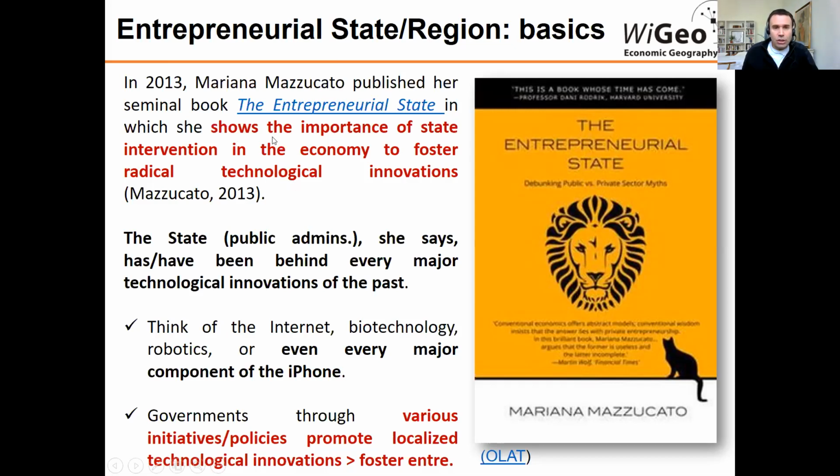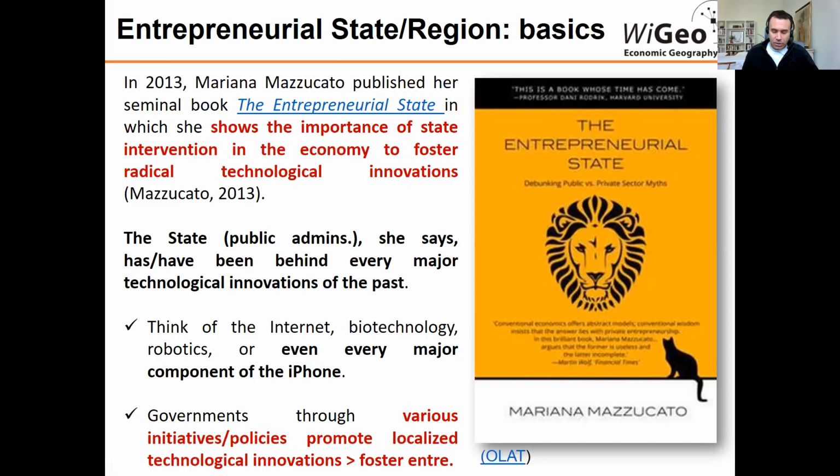So the entrepreneurial state shows the importance of state intervention in the economy to foster radical technological innovations, mainly focused on technological innovations in different kinds of domains, purely for supporting communication, but also for medical purposes as well. So Mariana Mazzucato calls it the state, and please understand it as the public administrations. And then they assume different structures. It can be a ministry, a state secretary, or a specific public agency within the structure of the state. They have been behind every major technological innovation of the past.